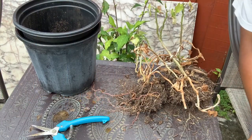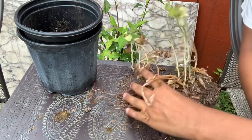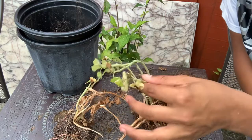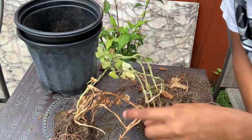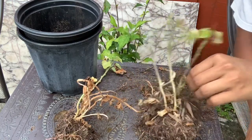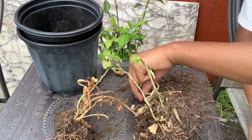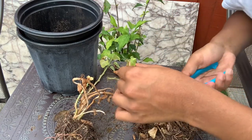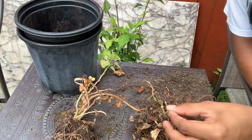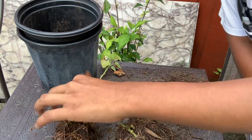First steps first, you want to go ahead and clean out your sweet potato vine from any dead branches. Here we have the neglected sweet potato vine. You can clearly see where some dying branches are and where some dead branches are, so we're going to cut the dead branches off. Then we're going to cut these branches off because they are diseased with whitefly and we do not want that. Be careful you do not nip the root system — if you nip the root system, your chances of this sweet potato vine surviving are very slim. You want something like this, because this is new growth coming out and that's going to be the new start of this plant.